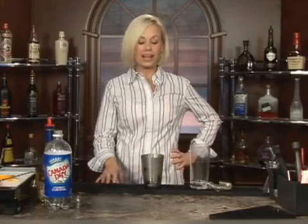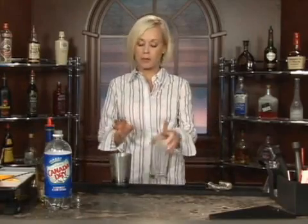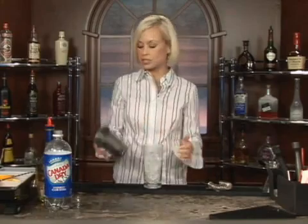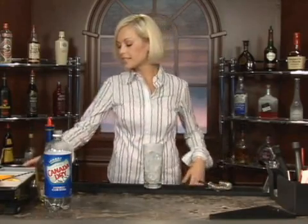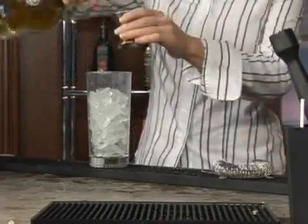This cocktail is called a Brandy Highball. Go ahead and take your highball glass and add your ice right to the glass. We're going to make it right in the glass. Then we're going to do 2 ounces of brandy. Any type of brandy will do.